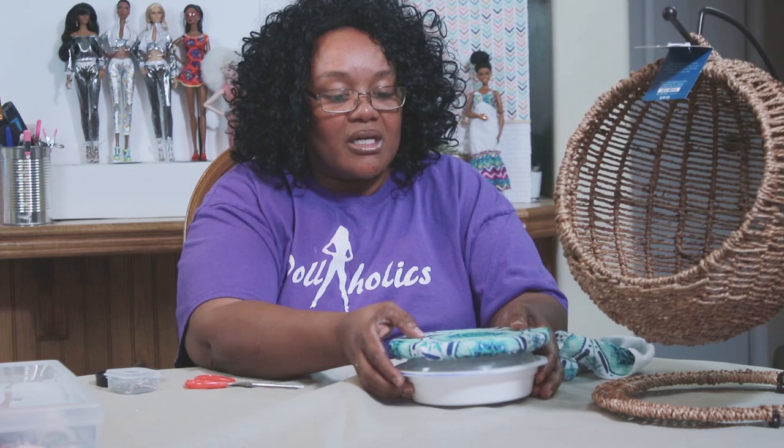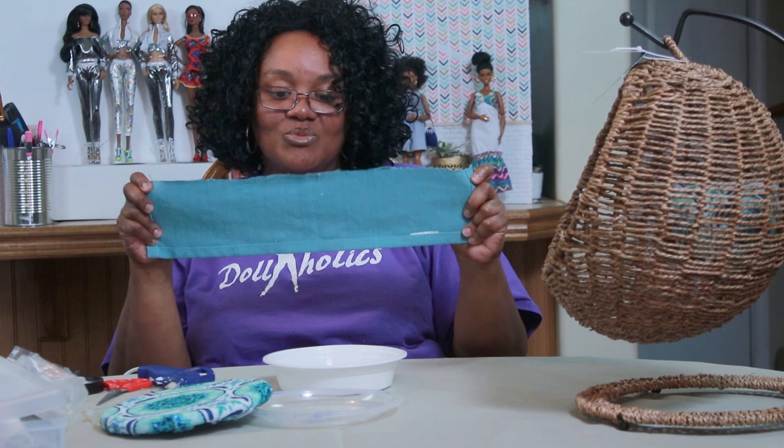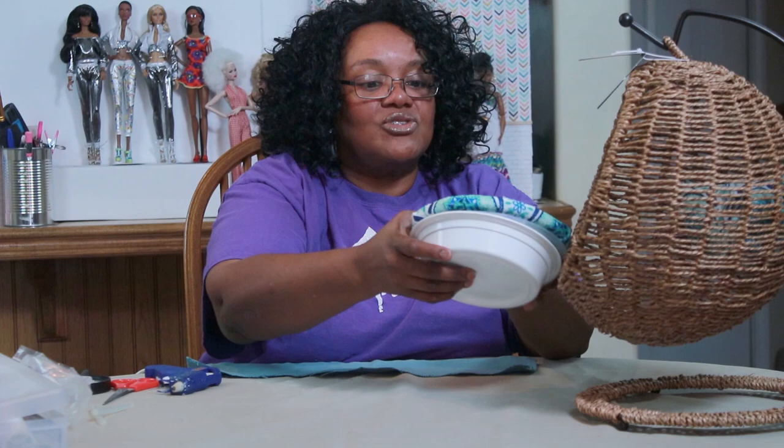Okay, so we have our cardboard and foam covered in this dish towel, and so the next thing I wanted to do was I took a strip of that linen placemat that I got from Walmart. I had just this much left. I was originally going to use it to make some pillows and cushions out of, but then once I fit the container into the chair, and I'll show you what that looks like.